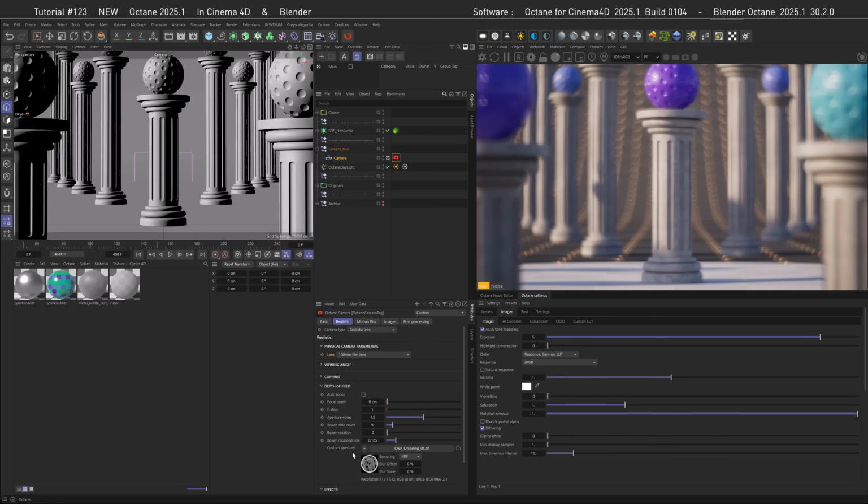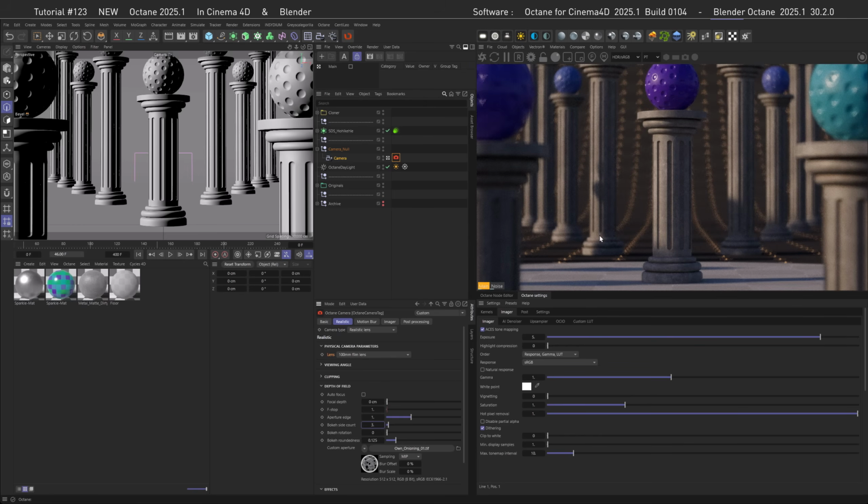If you know the universal camera, as soon as you load an aperture map, then everything else is overwritten. So it might come as a great surprise to you that in the realistic lens camera, this works together. So I'm still able to change stuff here, for example, the aperture edge or the bokeh side count, maybe set it to 3 here. It gets a lot darker, but now you can see we have a triangular aperture, while still retaining the aperture map.